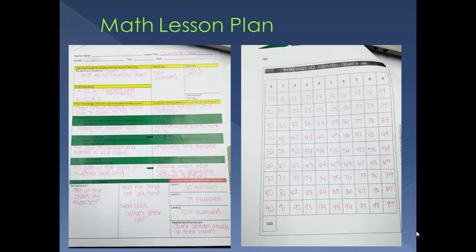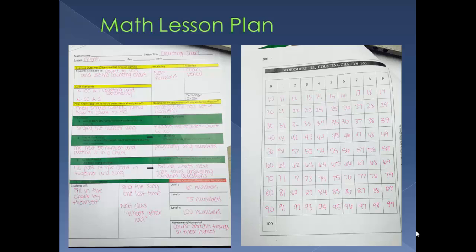Modeling will be through physically singing the numbers in class together. Then what they'll do is they'll fill out part of the chart and then sing that one part together. They could do this in rows. And then to check for understanding, I will ask random questions about what is the next number or what's the next sequence.